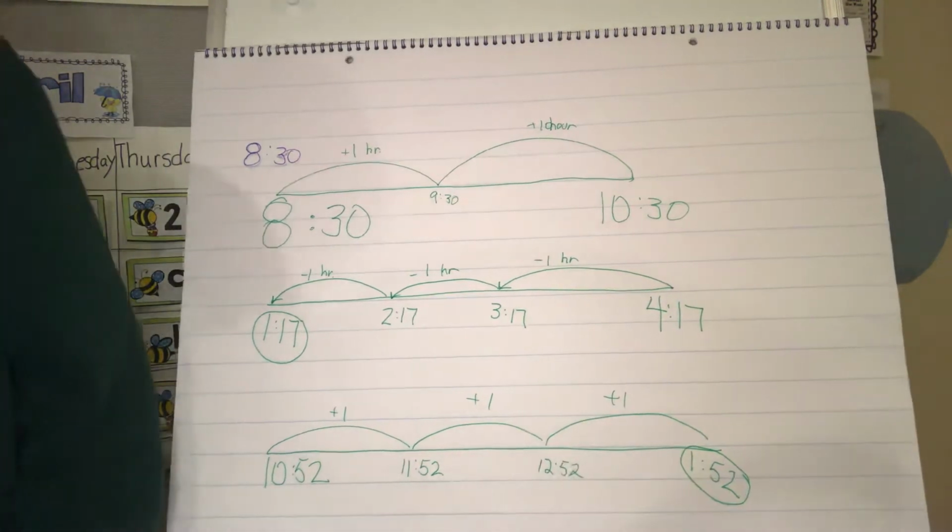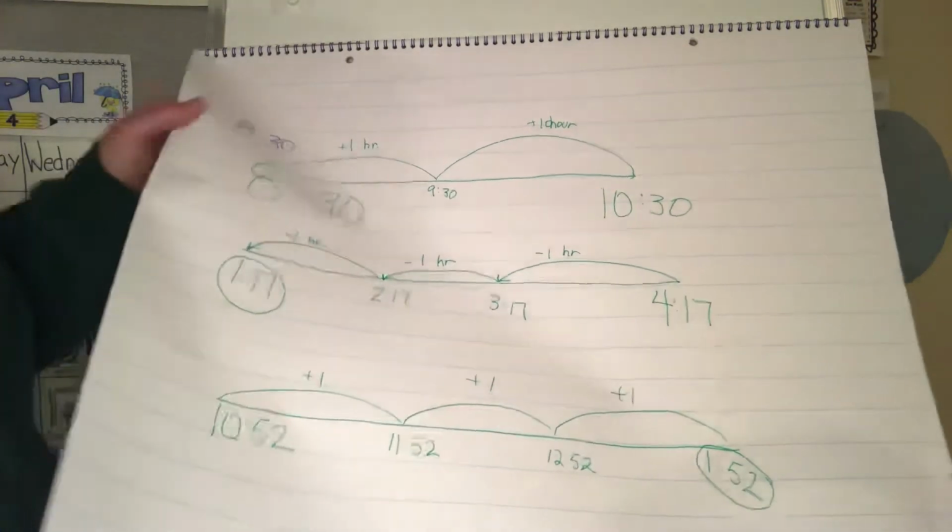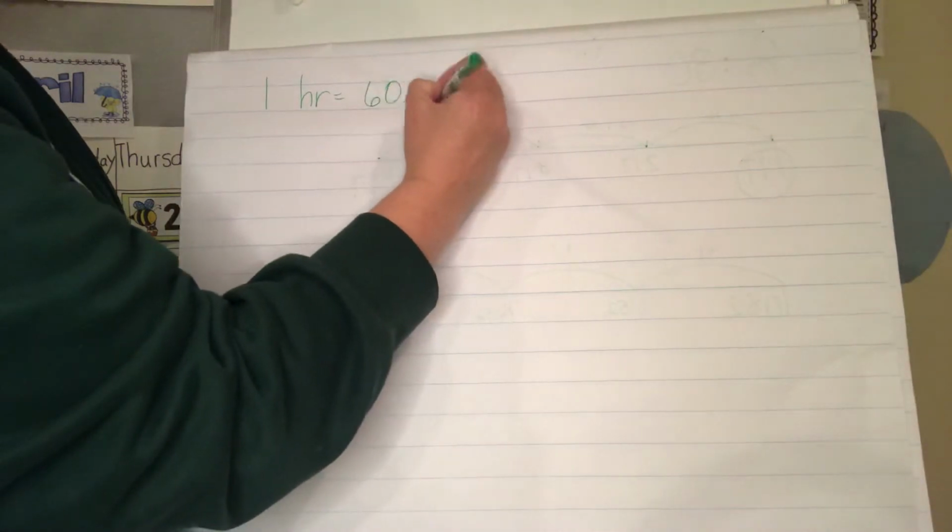Now, another thing you have to be able to do in third grade is calculate equivalent periods of time. And we know that the word equivalent means equal. So if we have to figure out, for example, how many minutes are in 3 hours? So let's say I was gone for 3 hours. How many minutes is that? Then the first thing I have to do is know that 1 hour is the same as 60 minutes.